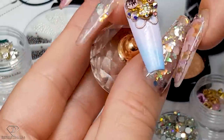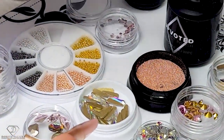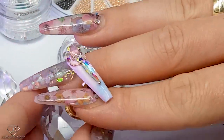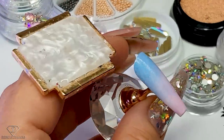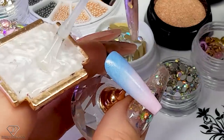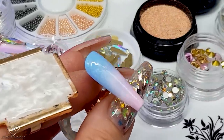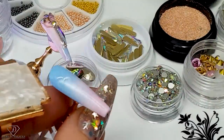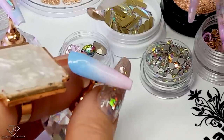Awesome. Give it a flash cure. And let's do this middle finger. So the middle finger, let me see this one. That's so pretty, and we could create something similar on the middle finger. So quite a lot of base and a huge crystal, maybe this one.